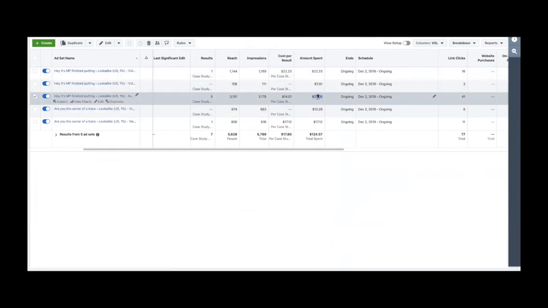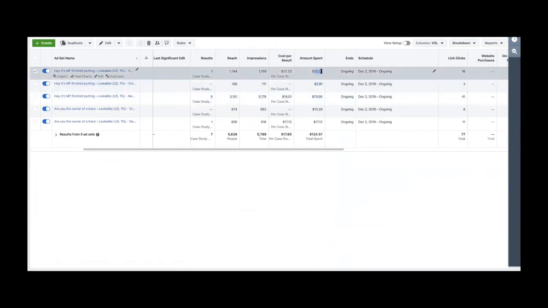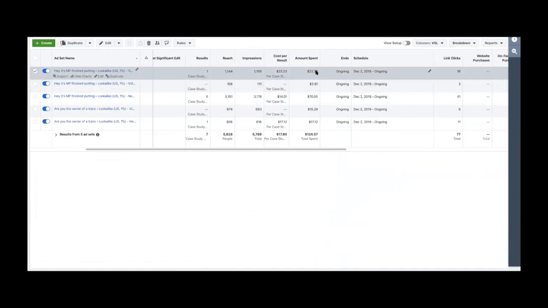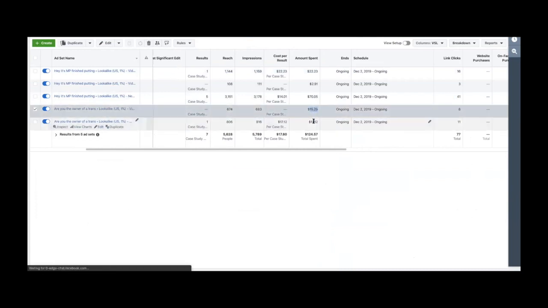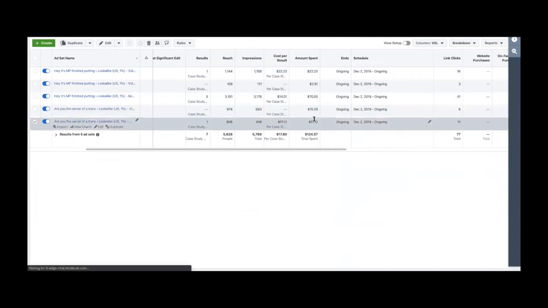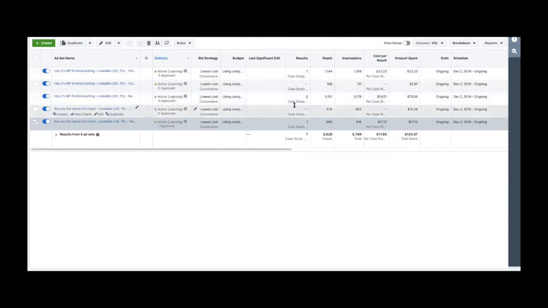This is the one that hit 70, and these two, this one's only $2, so there's no point even turning it off. 20 is too low. It hasn't reached 70, so there's no decision to be made there. 15 and 17, these are both too low. It's just like Google Ads with keywords and cost per conversion. It's literally the same thing. So because this is too low, we can't really do anything with it now.